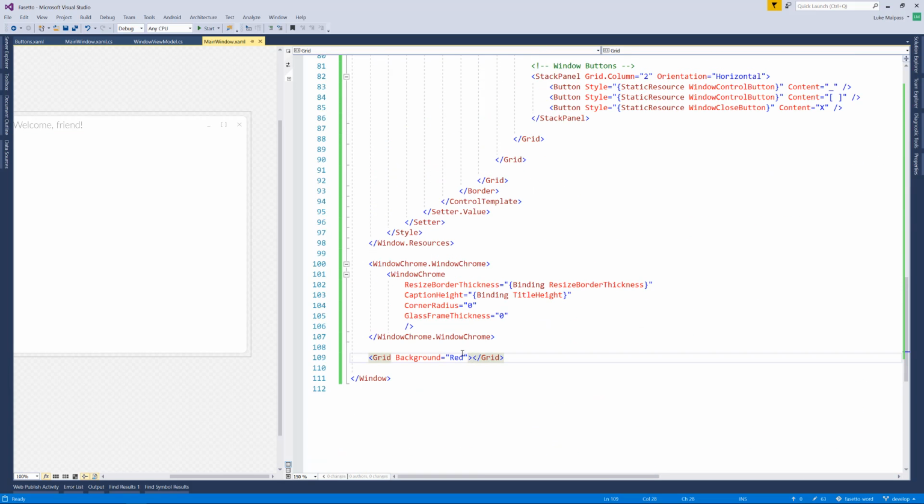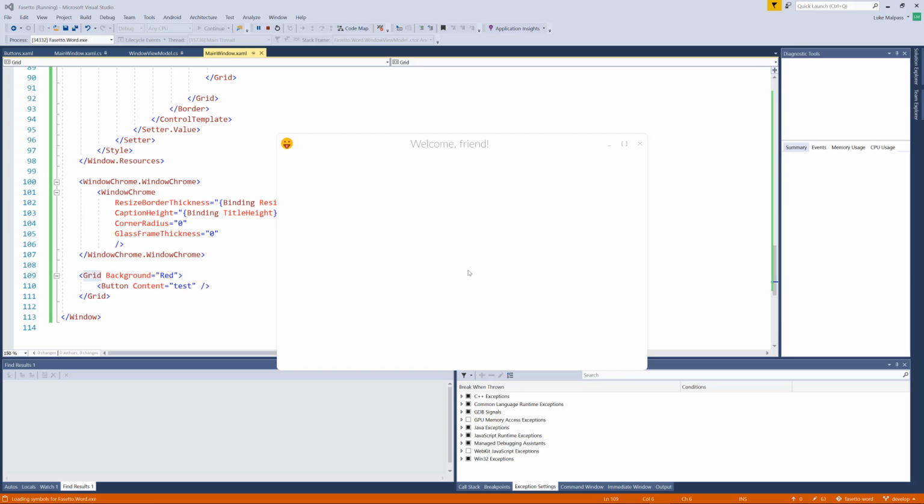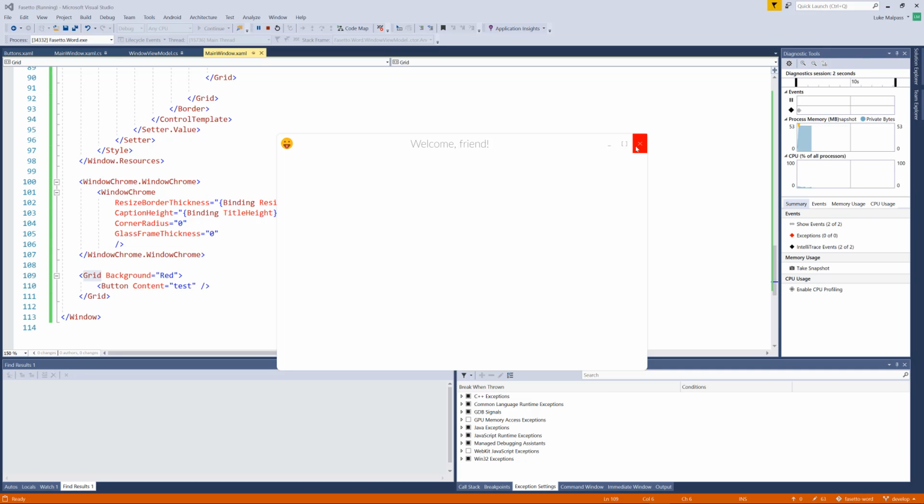There's a strange thing in the window chrome when there's no content. So right now we've got no content at all here. This is the actual window content, and there's nothing in there. When you have nothing in there, I think that causes the clipping to not work because then the border doesn't size. So let's just put a button in or something just for now, to see if that's right. But I'm sure when you have no content, it messes up the clipping. No, it's still not working.